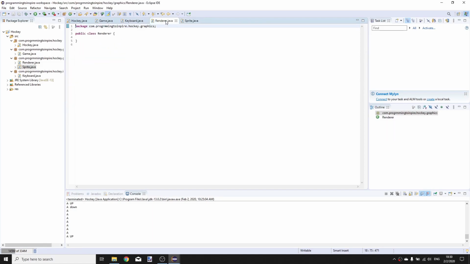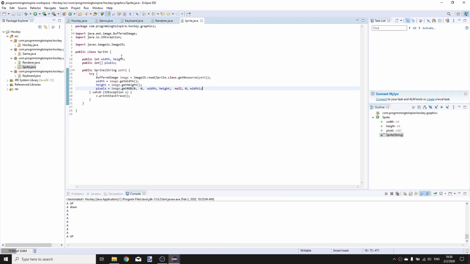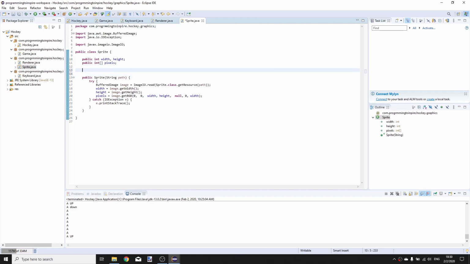Now go into the renderer class, or not, first create those sprites that we just added. So first one will be public static sprite player1. So just player is equal to new sprite, and it should be in this directory, so player.png.